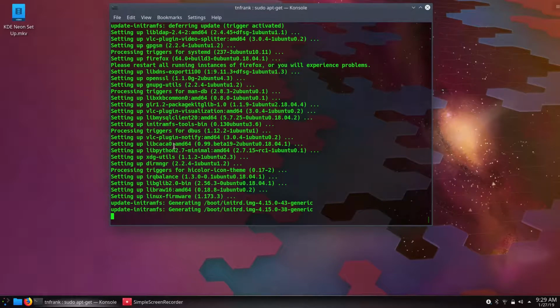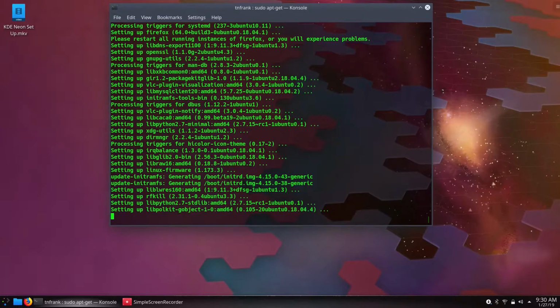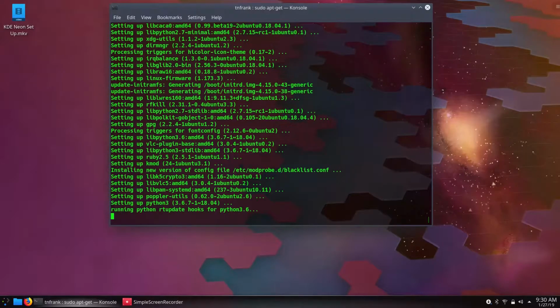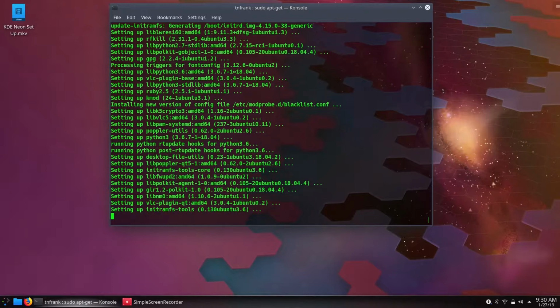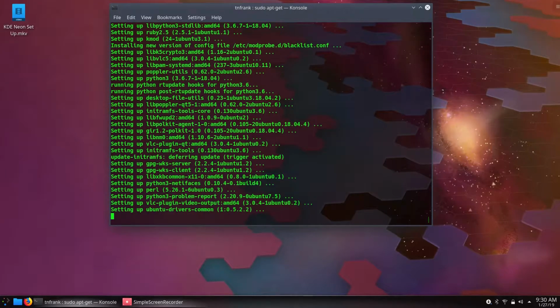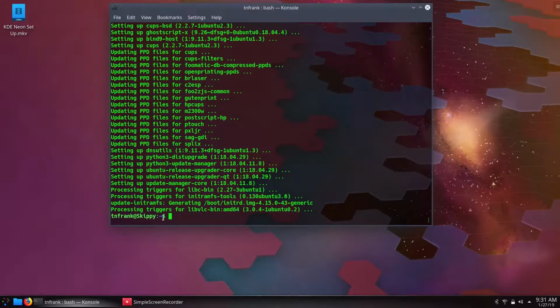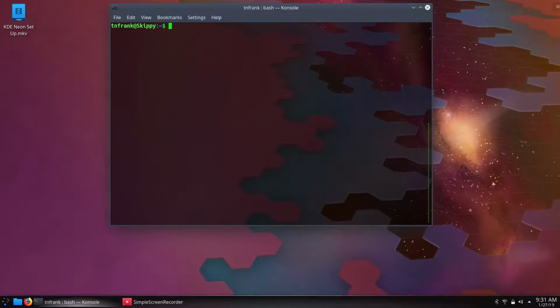Something else I wanted to kind of point out while we're getting our kernel update here. If you notice down in this area, see this little guy? This is what tells you you have updates. If this isn't here, your system's up to date. And if you'll watch as this is getting installed, once everything's in, this will disappear, so keep an eye down there. And you can see here we are back to our prompt. So let's clear this out. And see the icon down there, like I was saying, it's gone now. We are up to date.